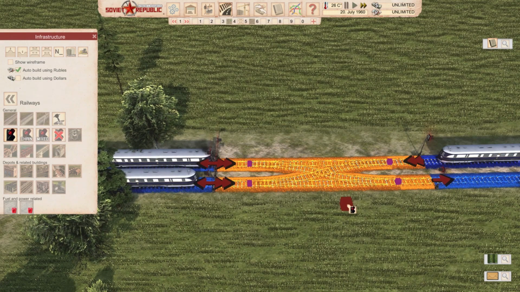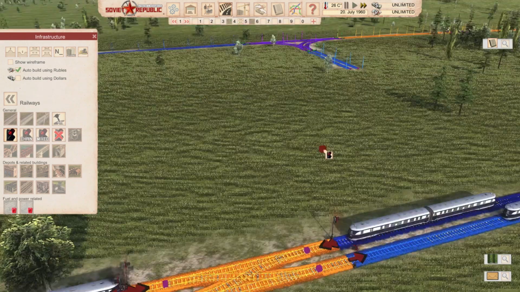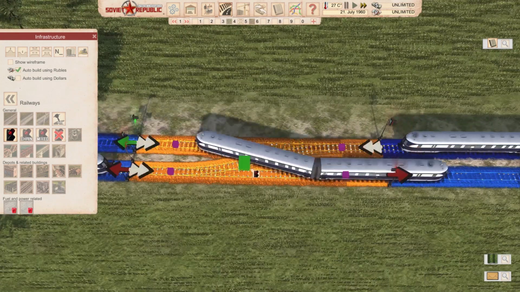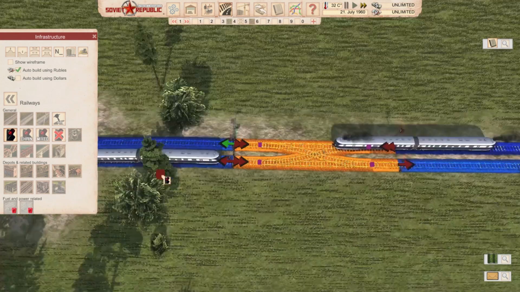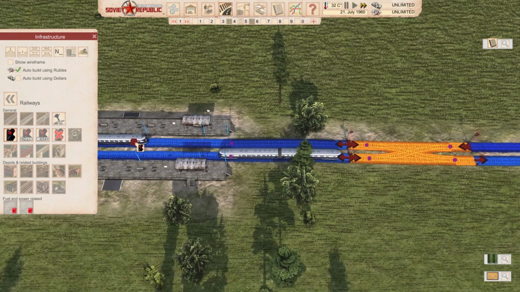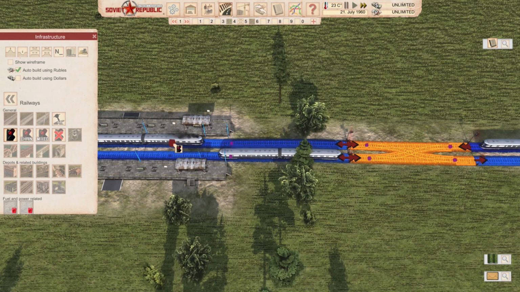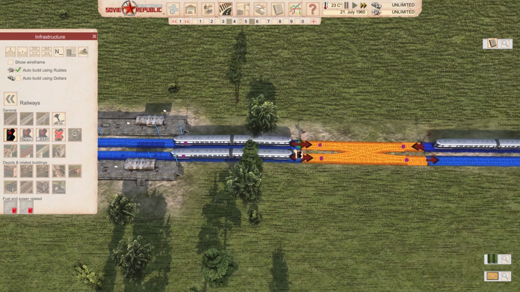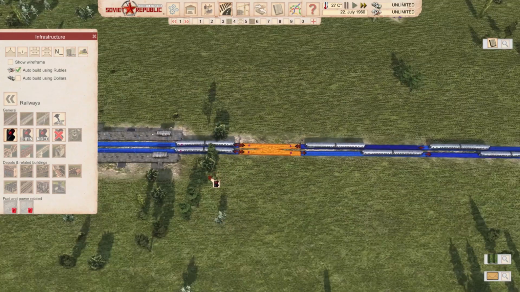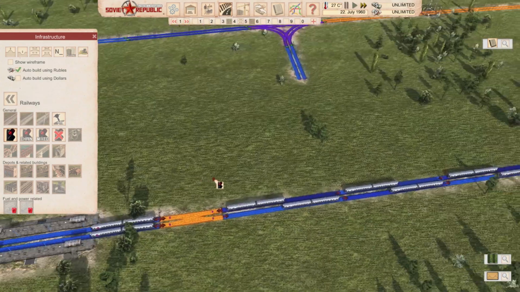It's exactly the same setup as the T intersection. Chain going in, normal going out. Chain going in, normal going out. Even on this side, chain going in and normal going out. Simple as that. This is set up just because these trains need to go up and down on the same lane in both directions, and that's why they are mixed semaphores there, for both directions. And that's about it.